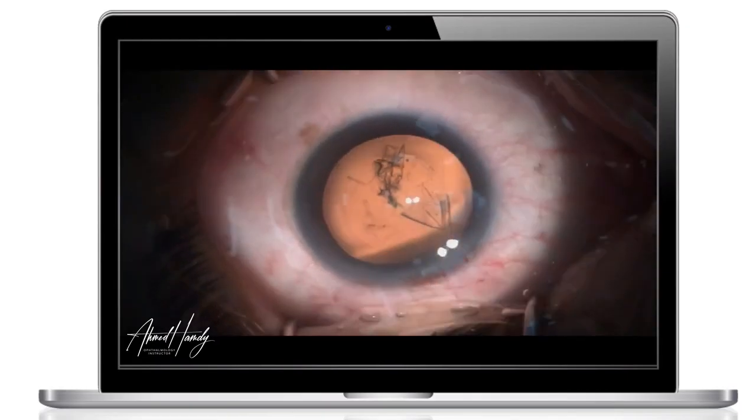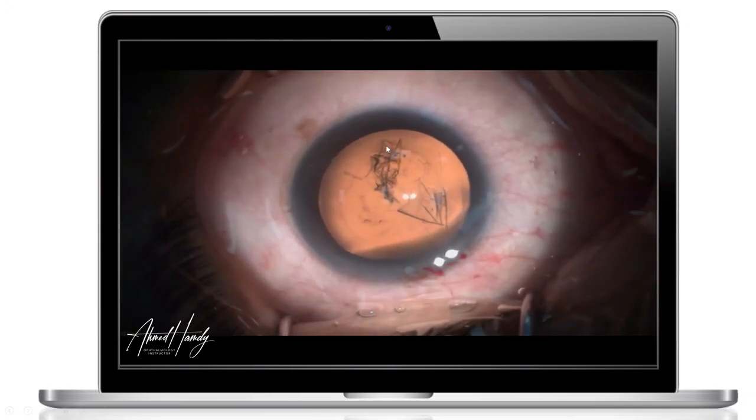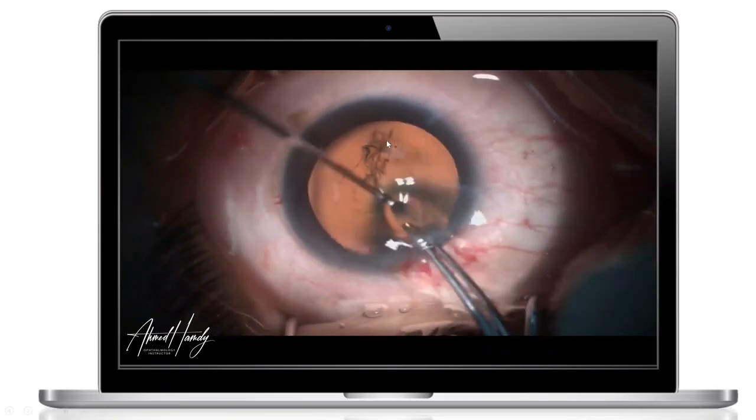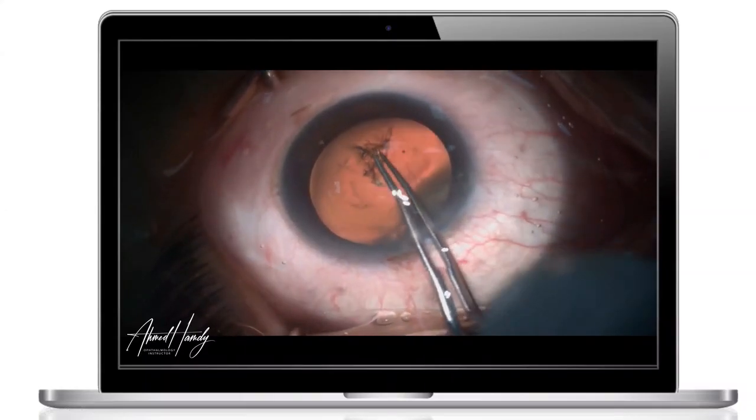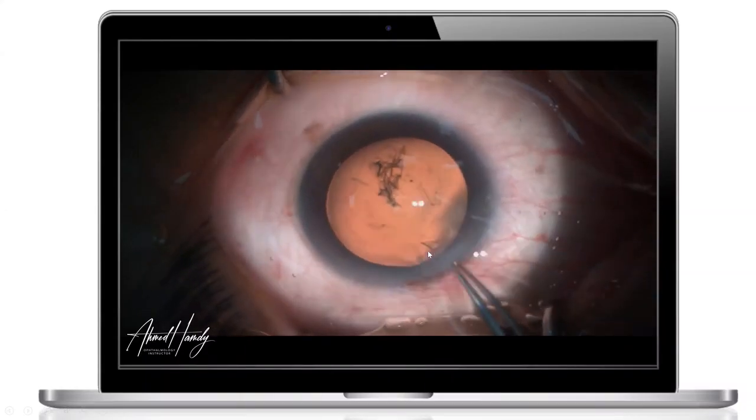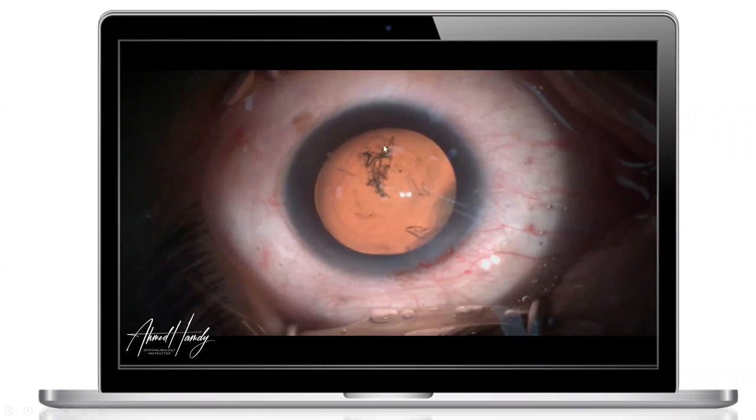You see here that the rhexis edge is a little bit extended, reaching here. So the capsulorhexis forceps is better used here to initiate ripping of the edge of the rhexis to rescue the rhexis from extension. So we can use a combination of both.